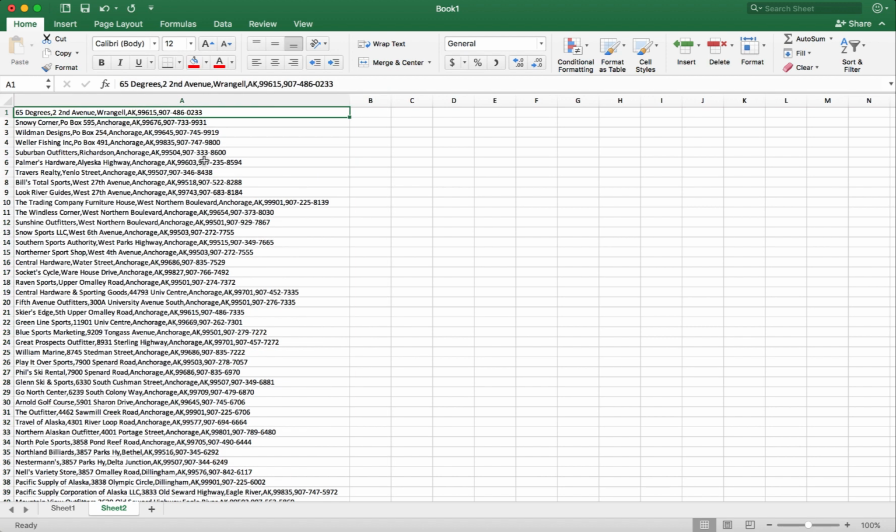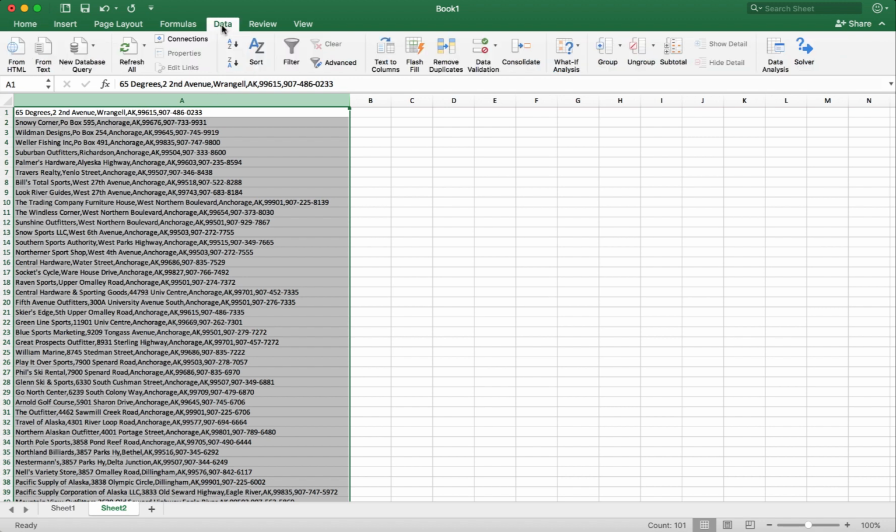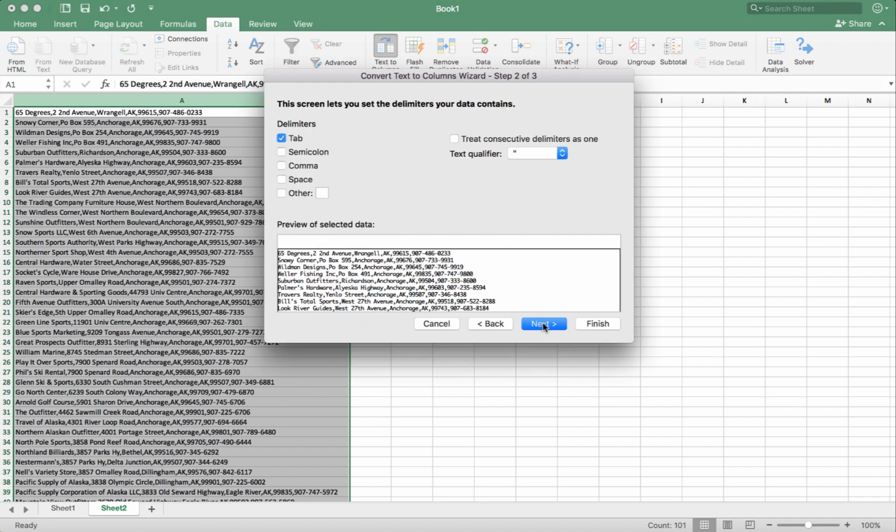And Excel is superior and very useful in converting this text data into columns. So I'm going to choose this entire column and then go to Data and then Text to Columns. I'm going to choose that. And then the delimited method you want to use. And the delimiters are not tab, but the comma.